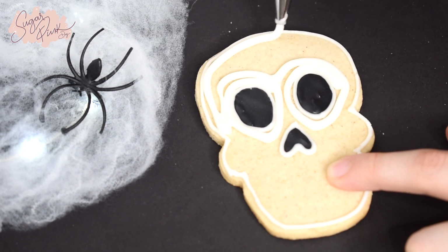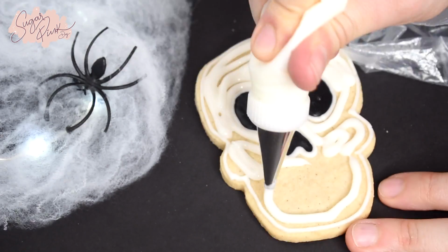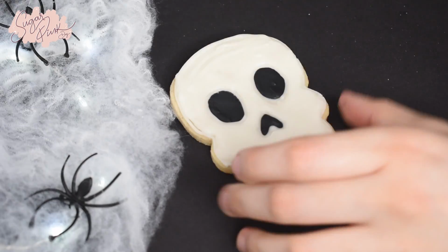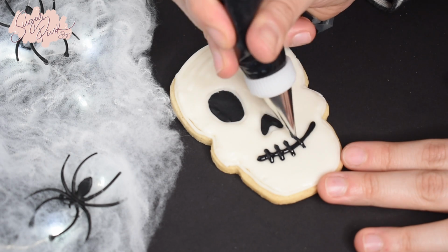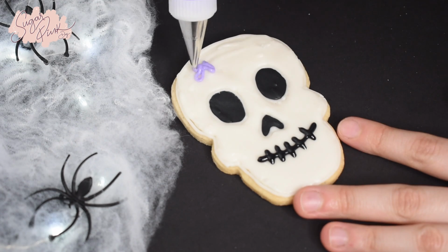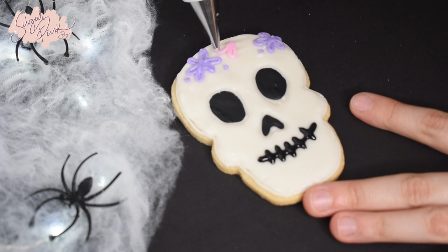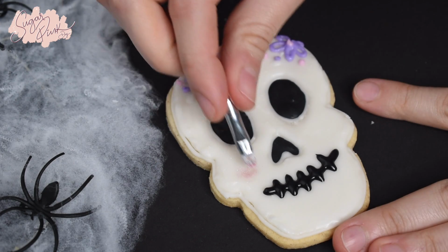Once again, I covered the entire cookie using the same color that I used for the outline, so in this case the white icing. Then I used the needle to spread it out even and make sure that everything was covered completely. Using the black icing, I added the mouth as well as some flowers on its forehead using other colors, so for example pink and lilac, as well as in the end I added some blush to its cheeks using the powder food coloring.